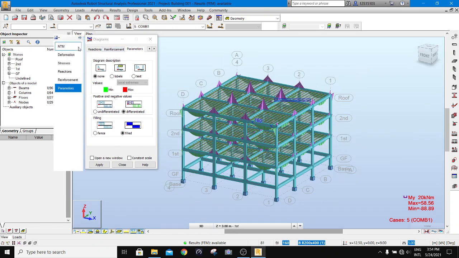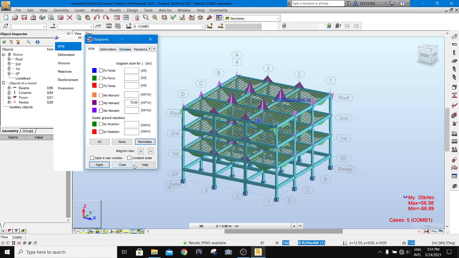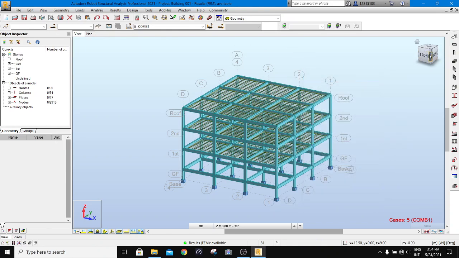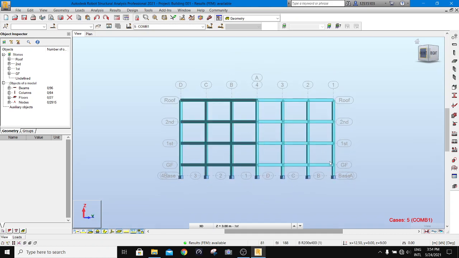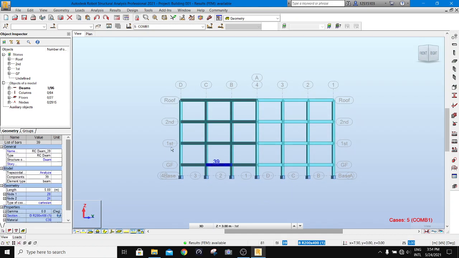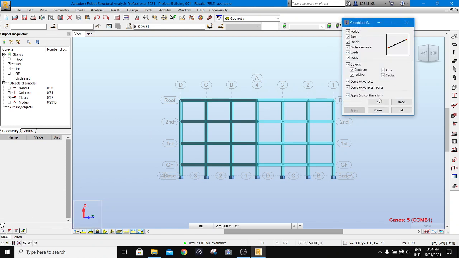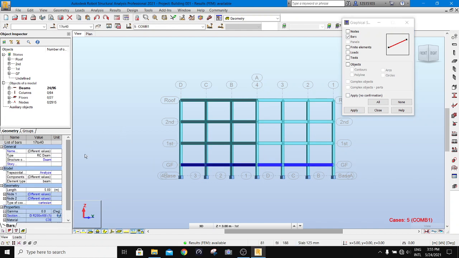And also I want to remind you of some things. At the ground floor beams, I will choose them only. So I'll choose only bars. Then I will apply elastic ground because it is above the floor, plinth beam.